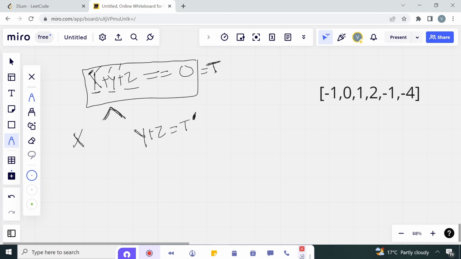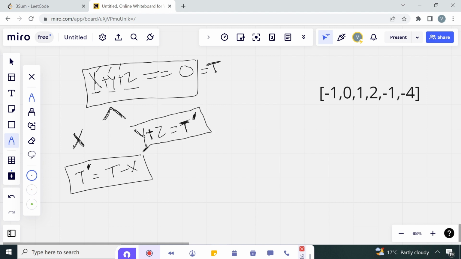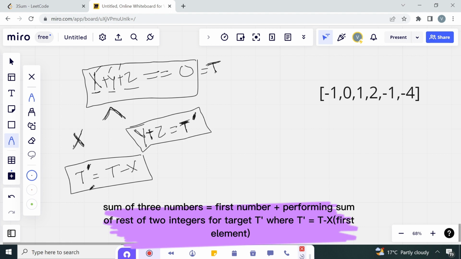We are keeping the first element of the triplet, x, as it is, and saying that we have to find, now, instead of 3, 2 elements from the array, but for a target t dash, right? And t dash is t minus x. So instead of finding 3 elements, we have broken it down into a smaller sub problem where we will be finding 2 elements with a target t dash, right?